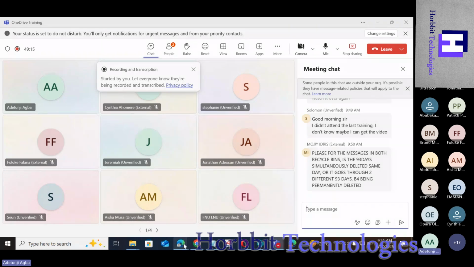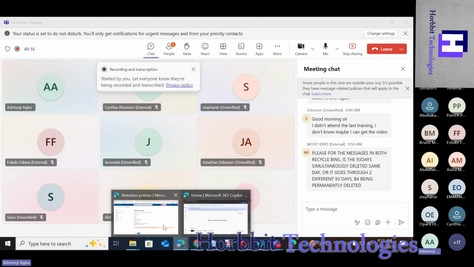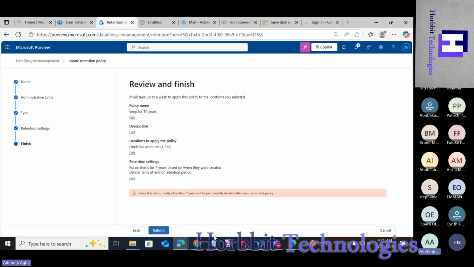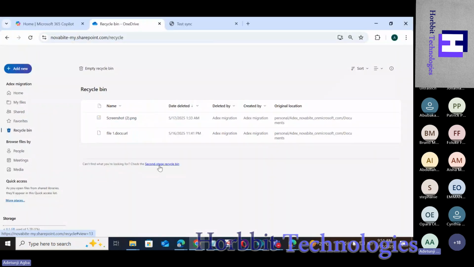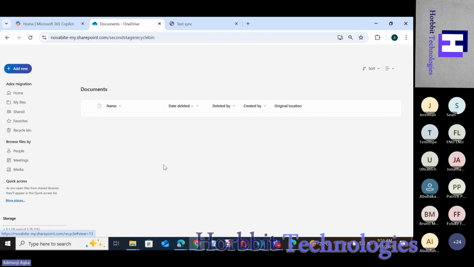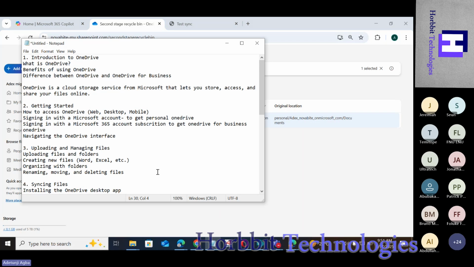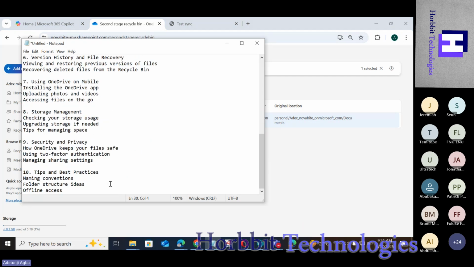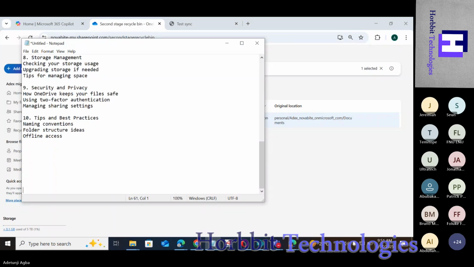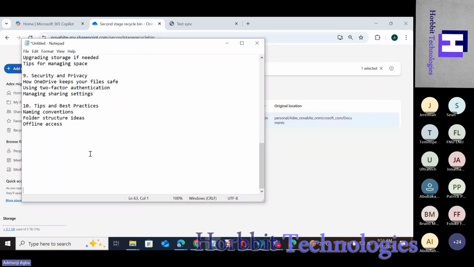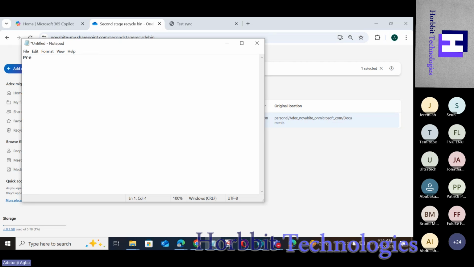All right, so I was explaining that once you finish creating the retention policy, and then you delete any file from here permanently, it will go to a place called the preservation hold library.